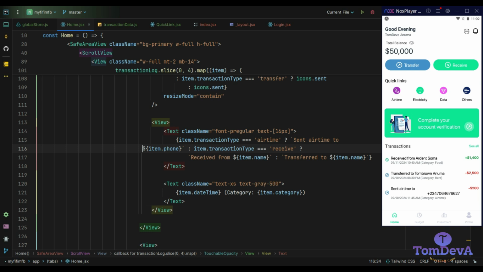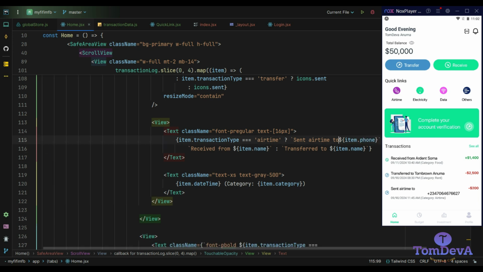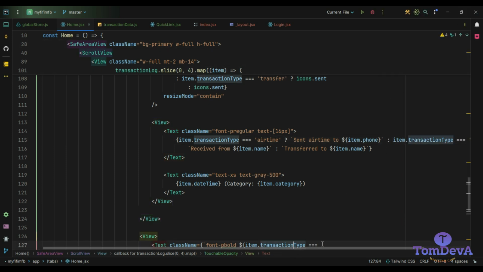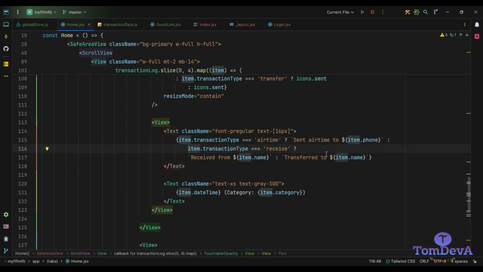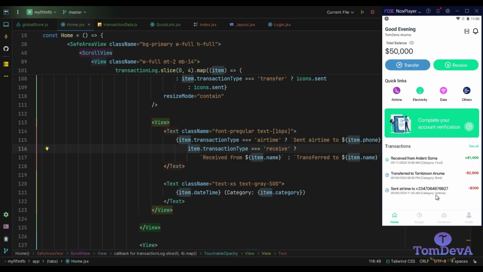Let me refactor the code properly. I think maybe because I broke it. So let's see. I'm sorry, you have to watch me do all this. I have to be very careful what I'm doing. Okay, so I think I should have it like this. Right now I think it was based on how I was refactoring the code here. So now it is working properly.